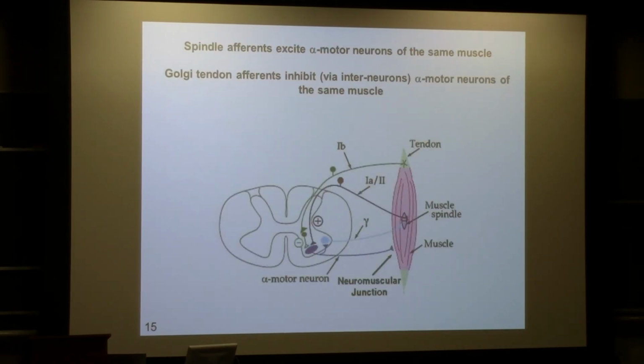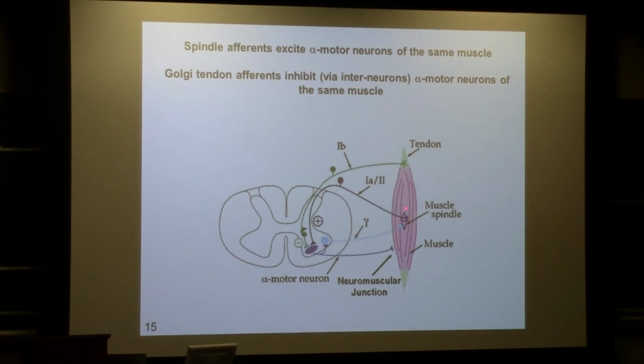All right, so here's the network. You have your extrafusal fiber, you have your intrafusal fiber, you have your muscle spindles. You have an alpha motor neuron. An alpha motor neuron sends its axon and makes contact on the extrafusal muscle fiber. That causes contraction. That gets sensed by the intrafusal fiber that activates the muscle spindle. That muscle spindle is part of the afferent system that provides information through the dorsal part of the spinal cord back to the alpha motor neuron. And this is an excitatory reflex. So if you stimulate, you activate, you cause force.